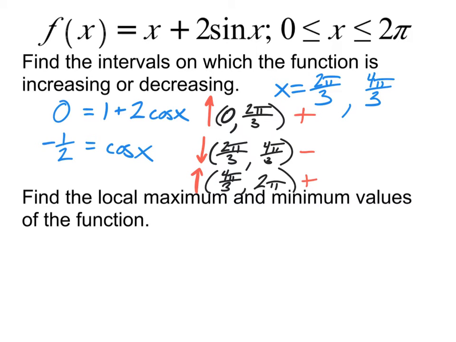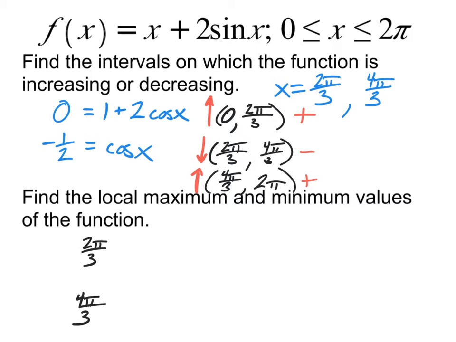All right, now finally, for our local maximum minimum values, remember this is how we can check it using the intervals we found here, because we look to see where does it change from positive to negative or negative to positive. Now, of course, there's 2 different numbers where that happens, right? It changes at 2 pi over 3, and it changes at 4 pi over 3. All right, now at 2 pi over 3 up here, you notice that it changes from increasing to decreasing. Does that mean that it is a local maximum or a local minimum?